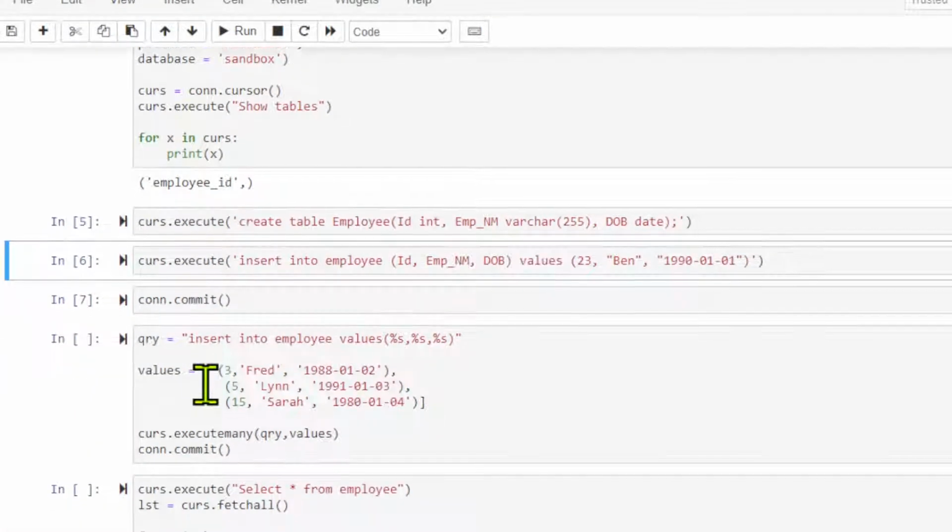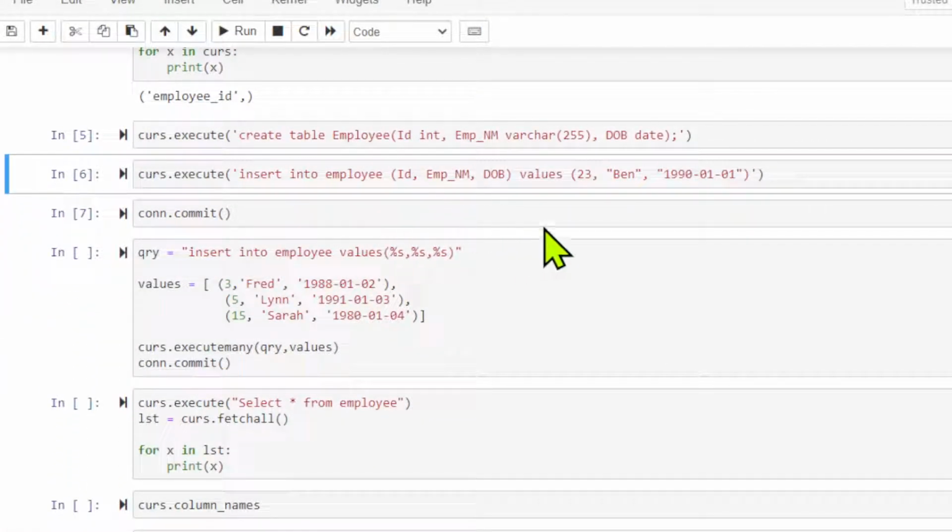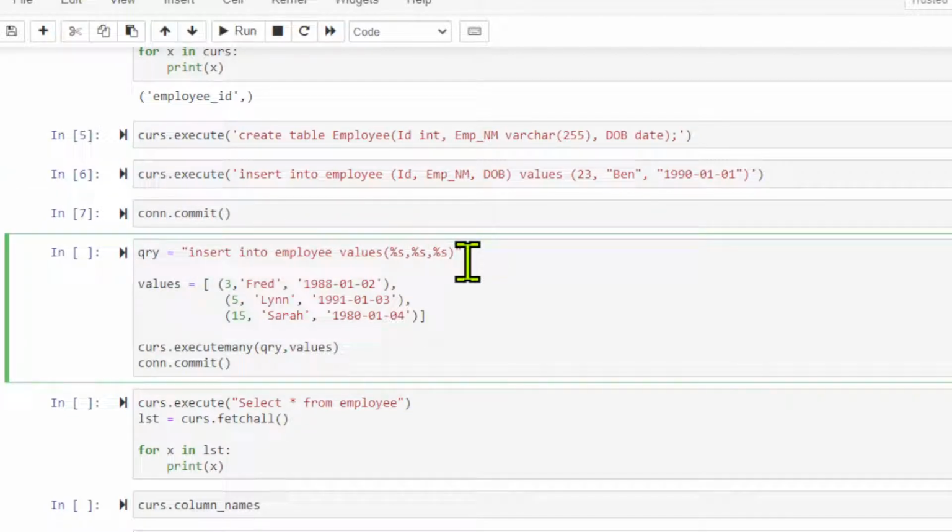So let's go ahead now. We want to send more than one row. We can use what's called the execute many command. So I'm going to put the query in quotes here, and I use these %s's, the same thing we use to print. I think I showed earlier how to print with variables. This is the same concept. And then we're just going to apply values. I apply a list of tuples. Tuples are all separated by a comma. And then I apply the execute many query and values, and then commit.